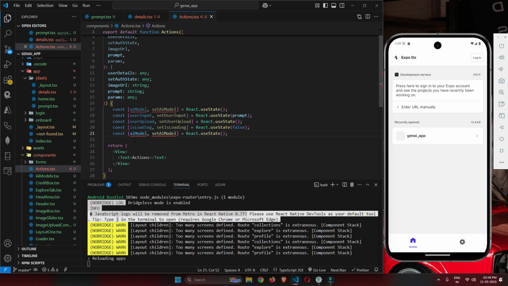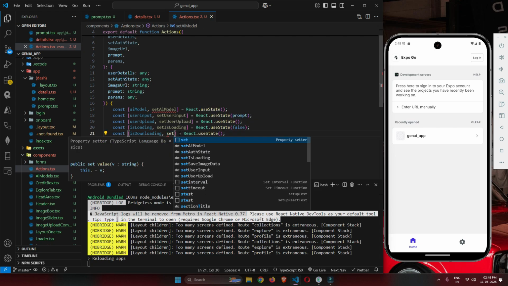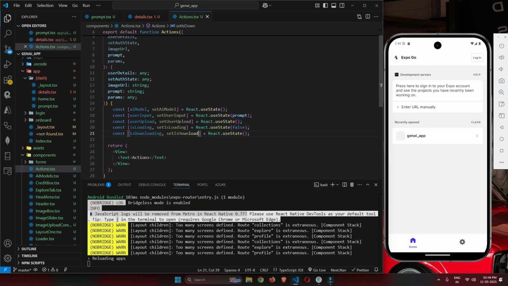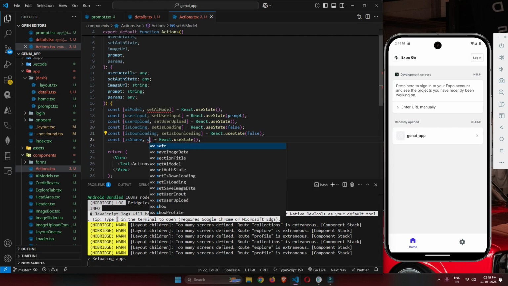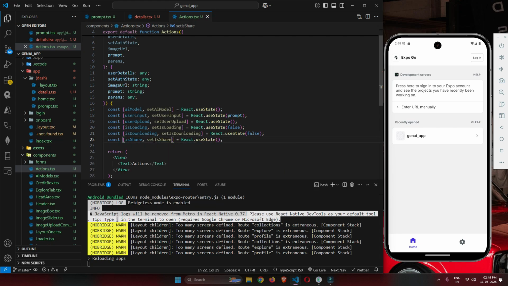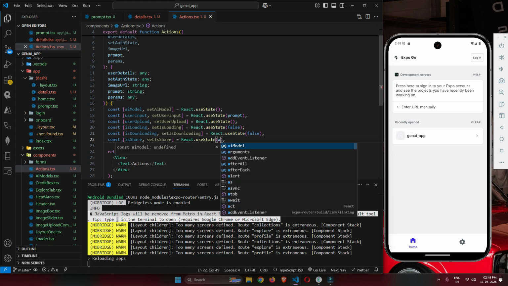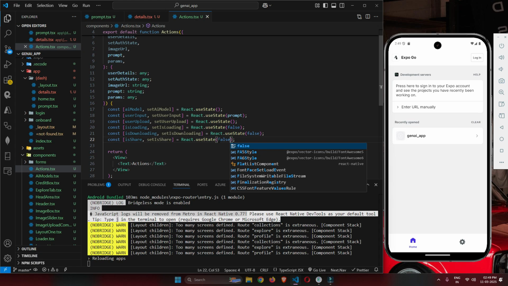Okay, and here I will say is downloading, set is downloading, false. Okay, and here for sharing purpose I will say is share, set is share, false.